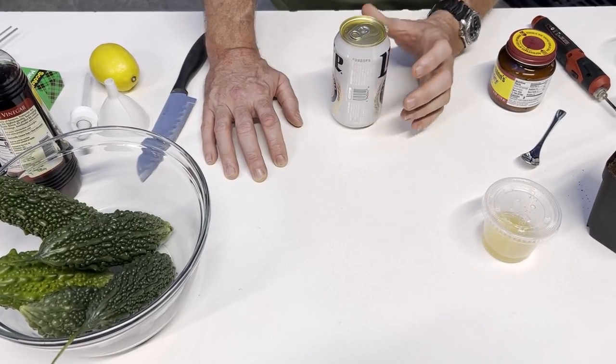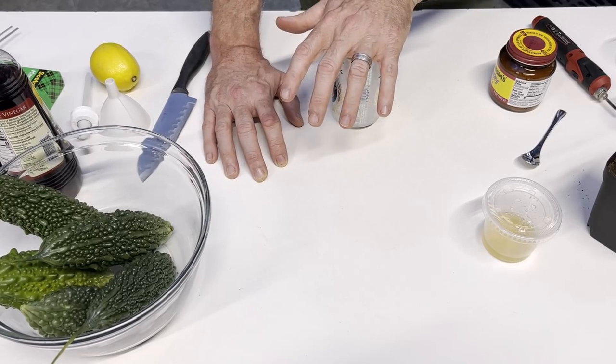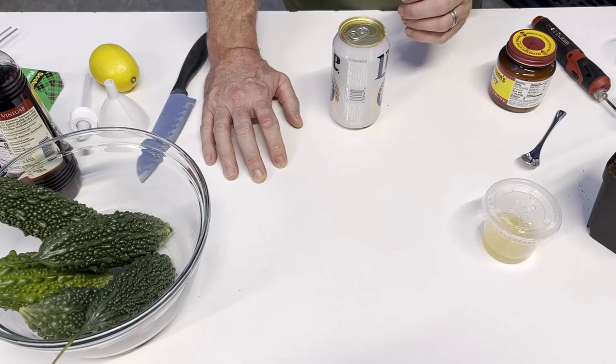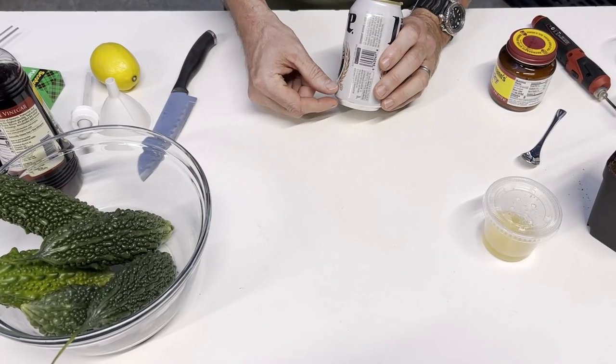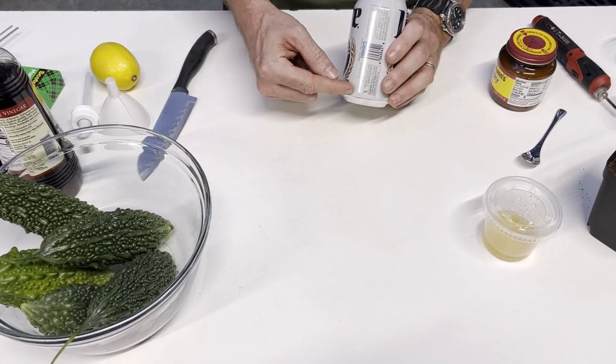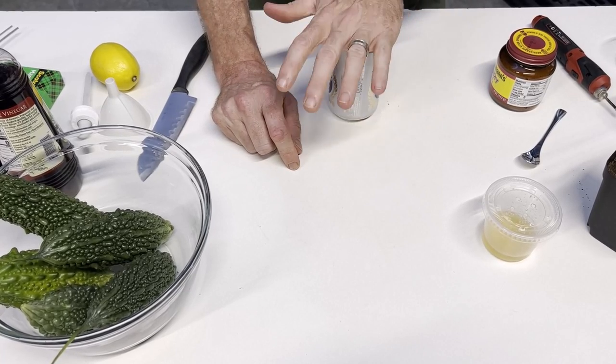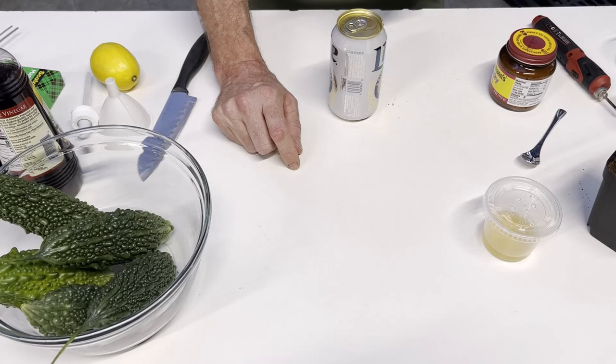Now, the second trap is the beer or wine trap. You can either use a beer can or wine bottle. What you're doing is you're going to leave just a small amount, maybe just a quarter of an inch at the bottom, whatever's left. Don't drink the whole thing. And the same thing with wine. You're just going to leave a little bit at the base.